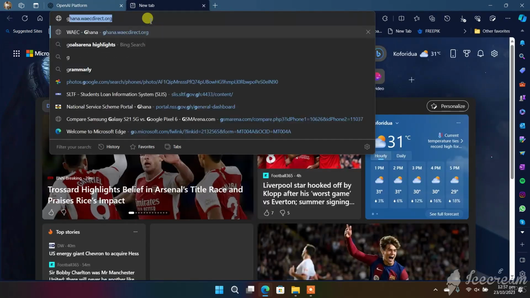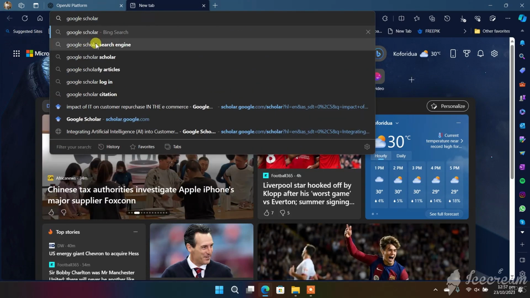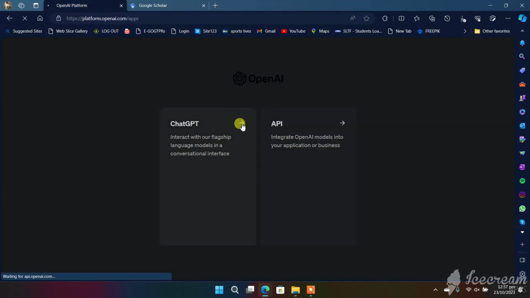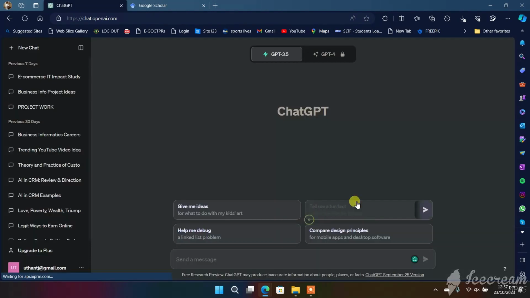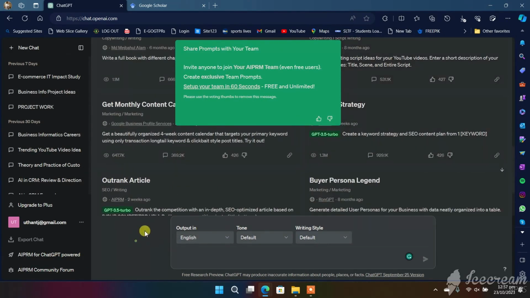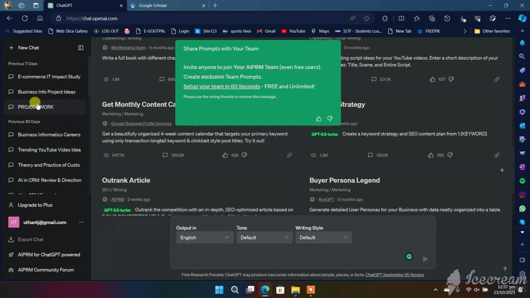So after you log into OpenAI, you head straight up to Google Scholar. Okay, so you also log in to Google Scholar. That's what you use to check your other stuff, like the literature review, the references and other stuff. Okay, then from there you make sure that your ChatGPT is set up well, nice and confirmed, and as you can see it's loading. So yeah, I have a lot of project work, as you can see from this side. Okay, so you only need to set up a new chat.